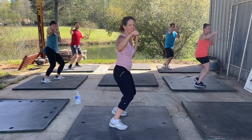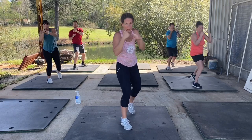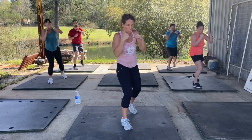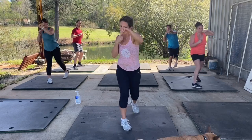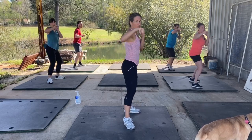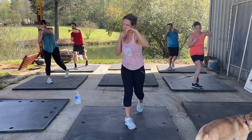All right, we're gonna cross punch with that right arm here. Cross, cross, cross, cross. Big pivot on that back foot. Pivot, punch, four. Three, two, right, left, jab, cross, cross, cross, left, right. So we're mirroring you. Everything I say, these guys are actually gonna do the opposite.